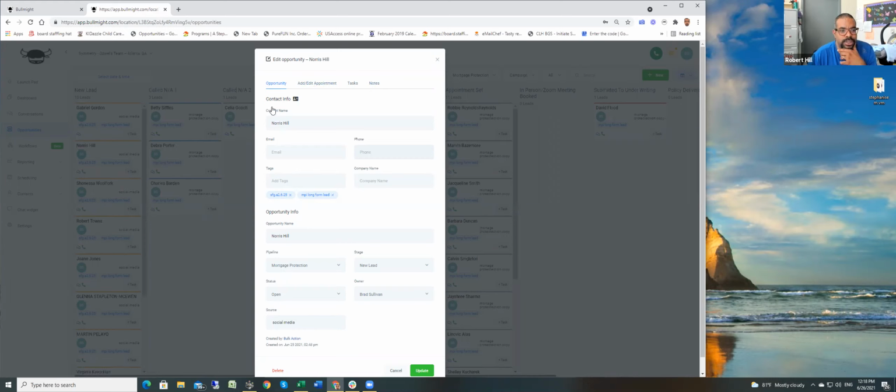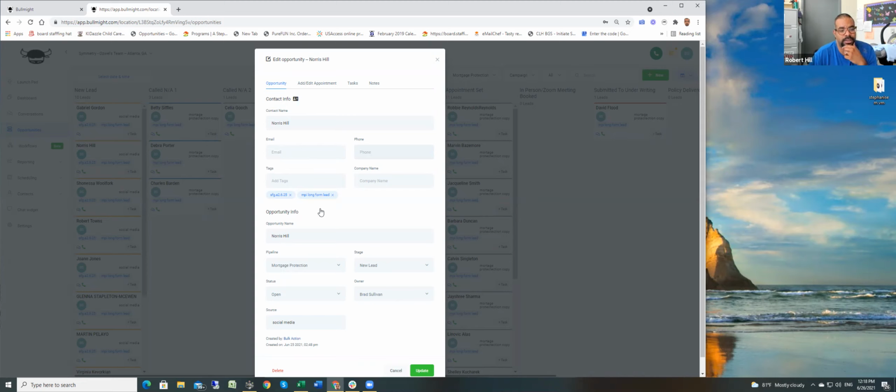So under opportunities, this is the actual information from all that they have. And right here, again, the email address. Do we have an email for her? Doesn't look like we do. So if you're on the phone with them and you get their email, you put it on the right-hand side under their name, and it will populate here.